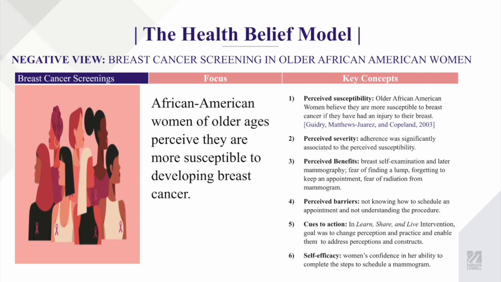Cues to action. In an intervention, Learn, Share, and Live from Skinner and colleagues in 2008, the goal was to change perception and practice, and enable them to address perceptions and constructs. In this intervention, education sessions were attended by predominantly older urban African American women. The goal of the session was to help in early detection.